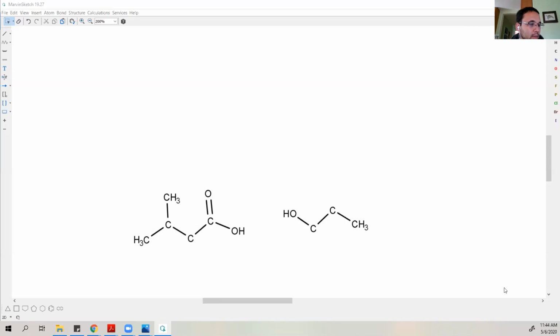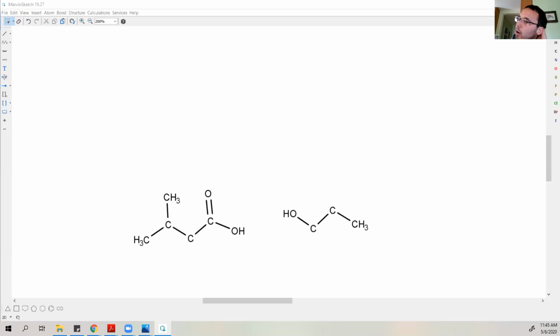So if we're counting, if our carbon in the carboxylic acid is 1, then this should be 1, 2, 3. And so we're connected for our methyl coming off the 3rd carbon. Right? So we have to start from the right because we're starting with the carboxylic acid. So 1, 2, 3. So we're looking for 3 methyl. And then we have a butane with an oic acid. And so that would be our name for that one.